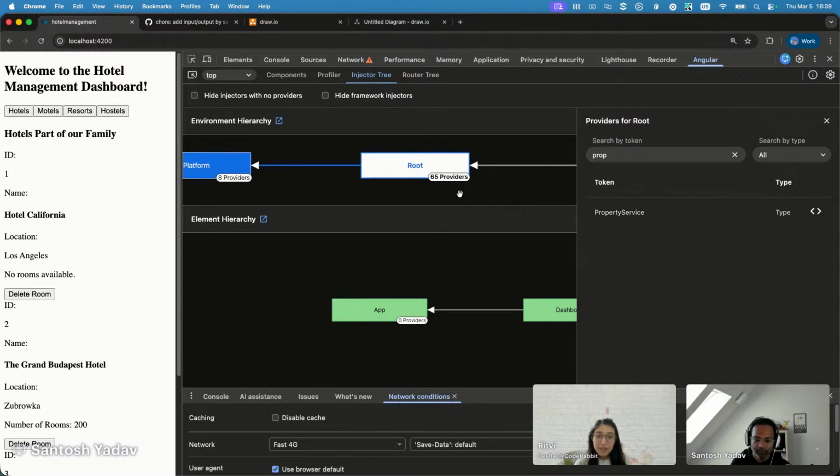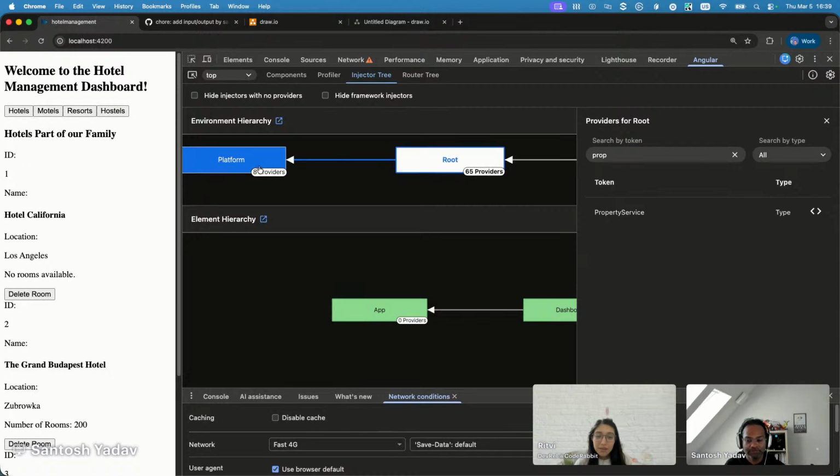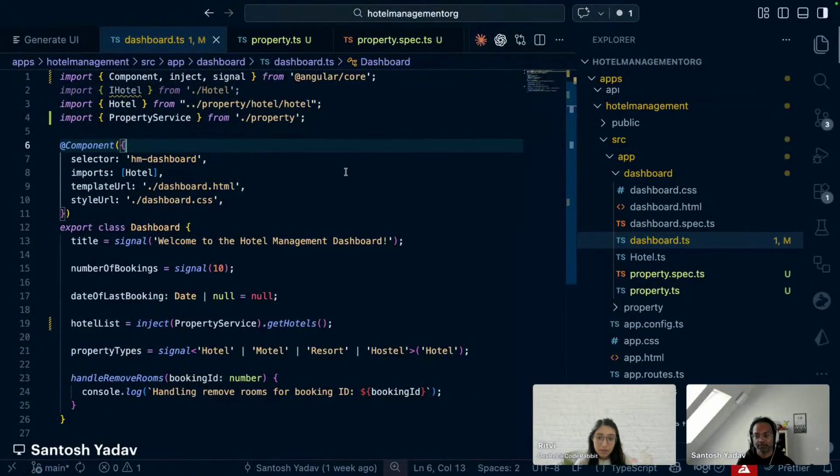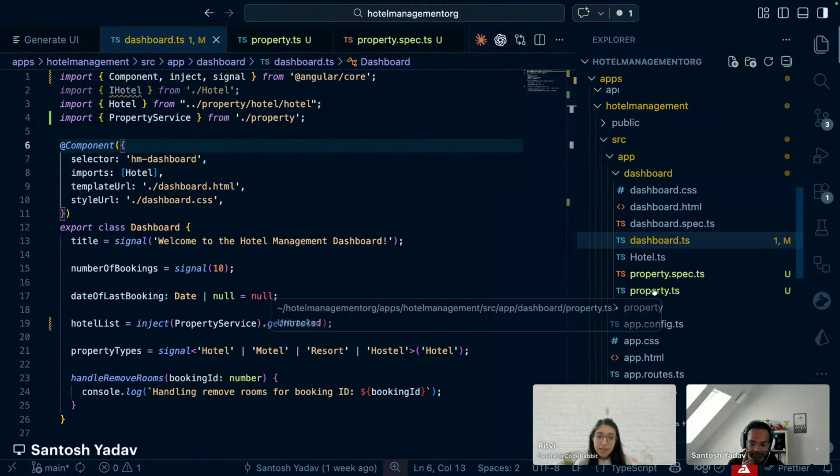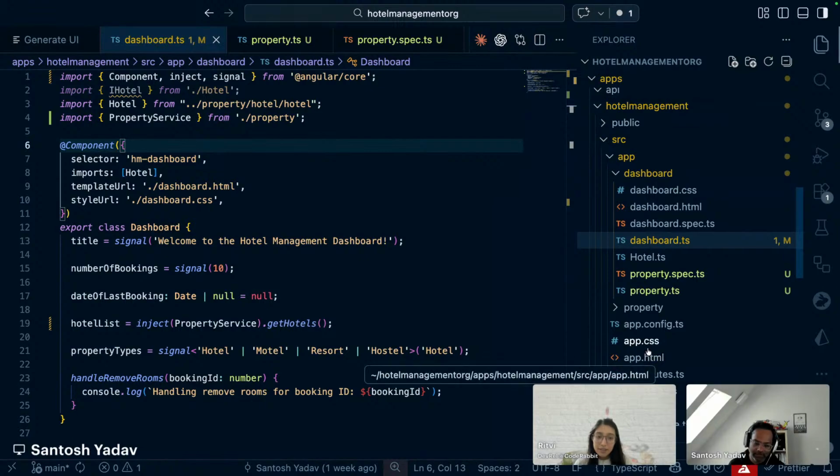By default, whenever you create a service, you actually explicitly register it on the root. So what is root? Again, a good question. It's the entry point of our app, like the root component. Whatever component you bootstrap in your root is where your entry point begins. And from there onwards, anyone will have access to this particular service.